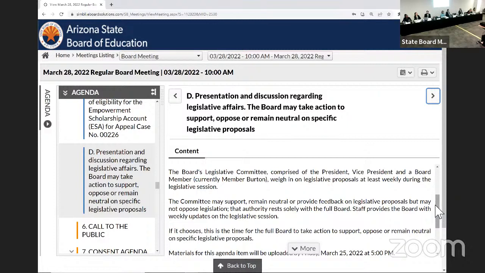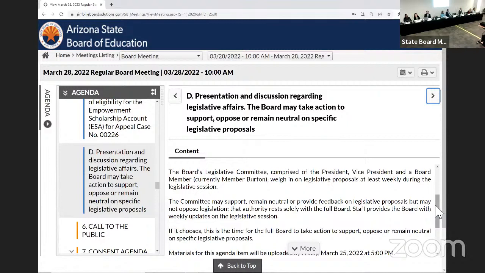Just for the board's relationship with the legislature, this sounds a little bit like a civics lesson, I apologize, or you know this already, I also apologize. So far this year, the legislature has introduced about 1,800 bills, which is more or less par for the course. And of course, this body, the State Board of Education, can take positions on those bills just like any other entity or individual, as the board, as the agency, or in this case, the constitutionally created board.